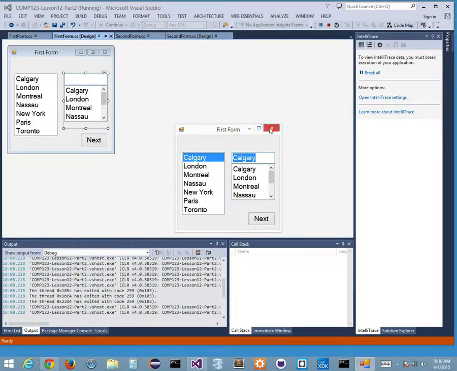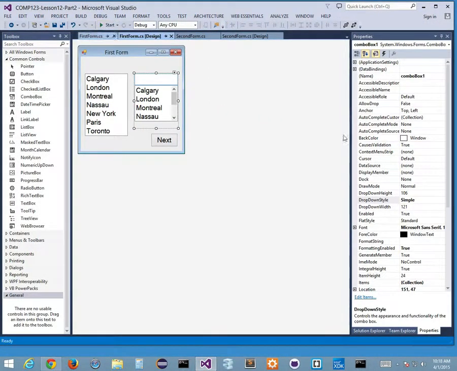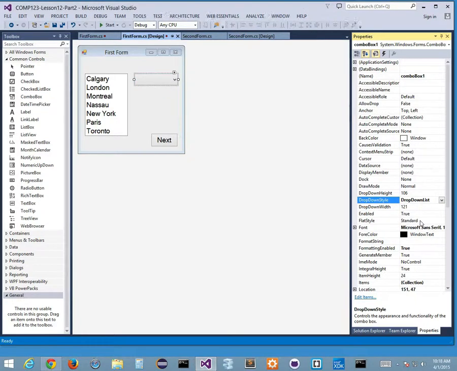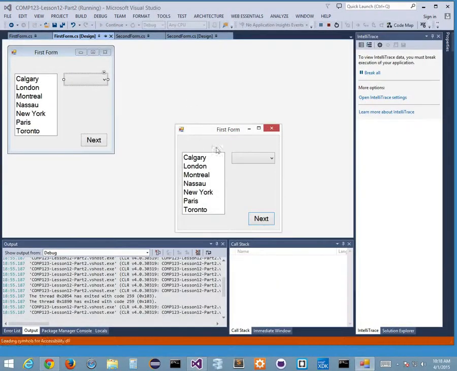One more thing. If I go back in here and I change my drop-down style, right, from simple to drop-down list, now it hides everything, yeah? Let's take a look. So this is my drop-down list. It doesn't show it to me until I click the button. Then it kind of brings it up. So there's nothing in here, right? It just shows a list, almost like a drop-down that I can turn on and off at my whim. So again, both controls do something very similar.